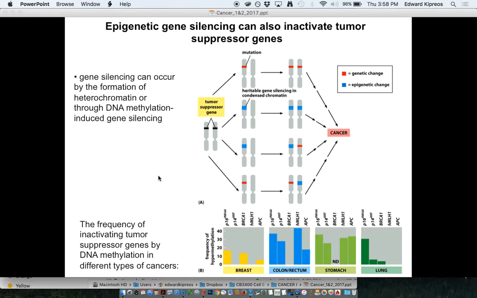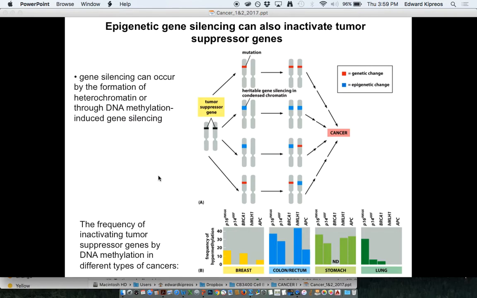And the percentage of this epigenetic mutation of different alleles. So here we have different genes that are tumor suppressor genes. BRCA1 is the famous tumor suppressor that's knocked out in breast cancer. In breast cancer, it gets knocked out, but in colorectal cancer, it doesn't matter whether you knock out BRCA1 or not. That's actually the case. That's why it's negative.